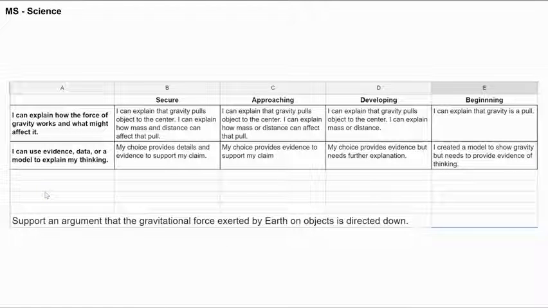Finally, we have a 5th grade science standard. So this is going along with the NGSS science standards. So the standard is below: support an argument that gravitational forces exerted by the Earth on objects is directed down. So you've broken down into a concept goal at the top, and then below is to support an argument. These both come from the NGSS. You have different levels right there. What we enjoy about this rubric is that it's an I can statements, so the students are very easily able to also self-reflect on their progress and work with the teacher to get to the different levels in the rubric.